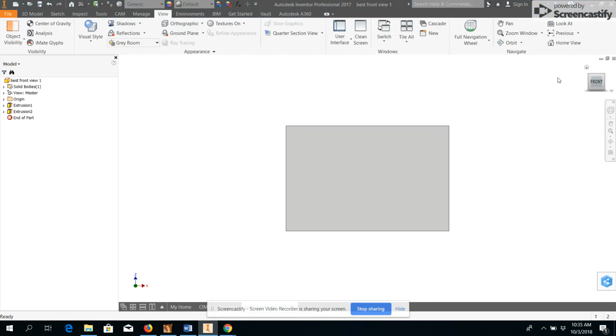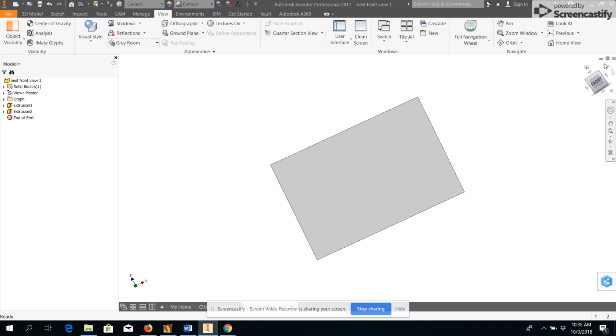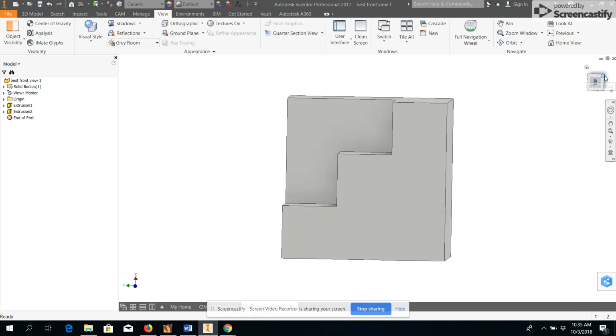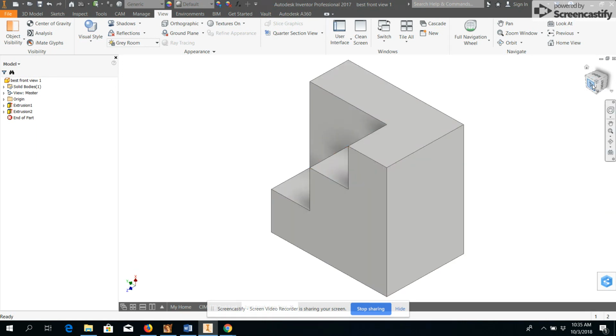So when I go back and look at this, if we kind of rotate around and look at some possible front views, just keeping those things into consideration, as I come around, I can see, well, in this view, we can see that contour of that stair step. We also have the longest edge here and here. So these two edges are equally long, and they're both on this view. And this view has no hidden lines. So this is going to be our best front view.